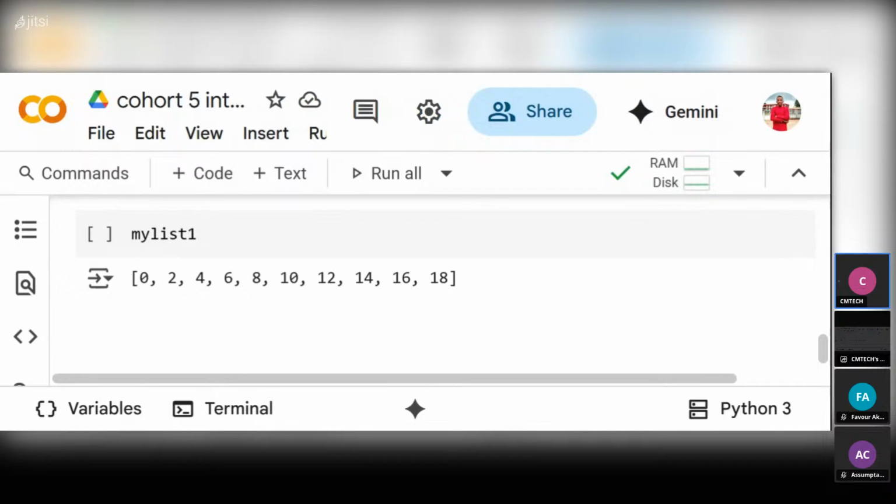The next one is when we do not want to change the data over time, tuple is a preferred data type. And tuple is fast compared to list, although tuple is immutable.